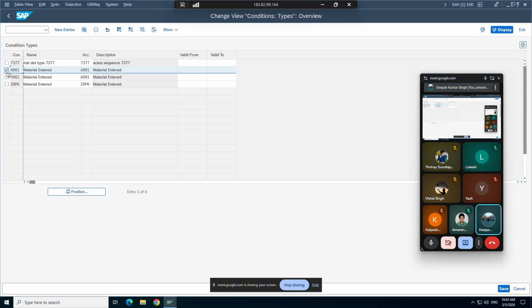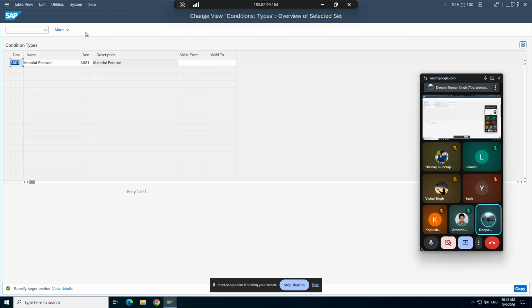You can copy, or you can just click new entries, that will also work. So let's copy. That is 01, right? Okay, we are creating anyway. That's the first time we are creating. So let's say I'm creating 01, and what access sequence I want to assign in my condition type.